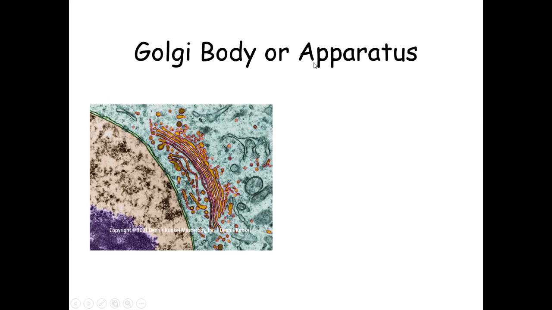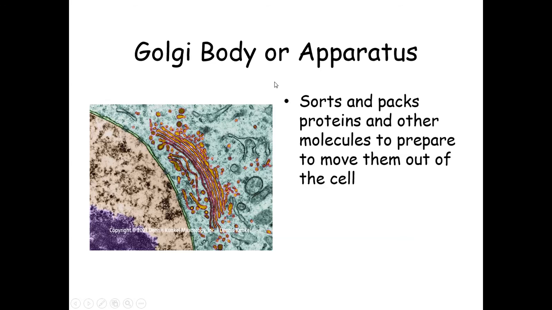Now we have what's called the Golgi body, or the Golgi apparatus. It kind of looks like the ER, but it's not attached to the nucleus. That's the key, right? It looks very similar. It's like these folded little sacs, but it's not on the nucleus, and that's the Golgi body. And what they do is when the ribosomes make the protein, they shoot them off into the cell, and the Golgi body grabs them and sorts and packs them so that they can get moved off to where they need to go. The proteins themselves can't move because they're like a little building block, but the Golgi body absorbs it and is able to sort it out and figure out where it needs to go. Okay, so they're involved in sorting and packaging.